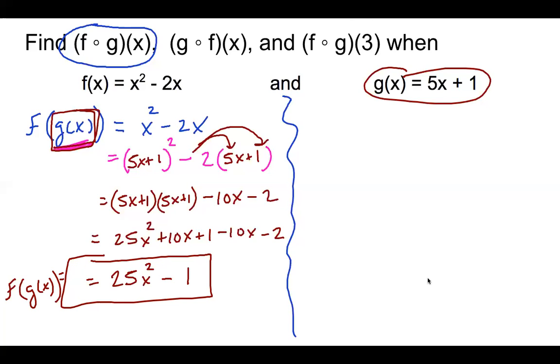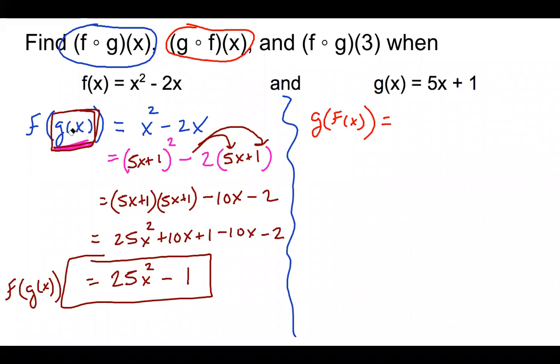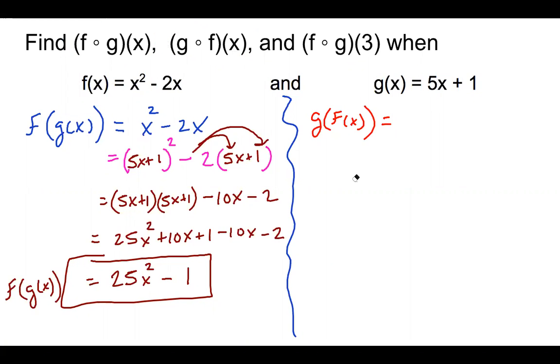So let's see what happens when we reverse things around, and instead of f of g of x, let's do g of f of x. So now g is going to be the outer function, and we're going to plug in f of x. Okay, so since g is the outer function, I'm going to write out the g function exactly. Since g comes first, I call it the outer function. We're going to write that down, which is literally 5x plus 1 from right here.